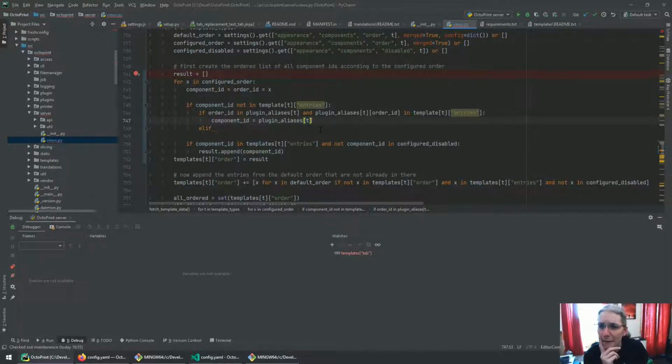Is this correct? This is okay. Yeah, okay. Then we map. This is the mapping step that we do.